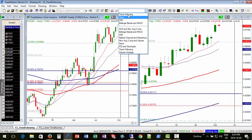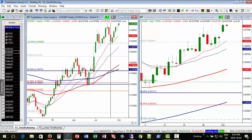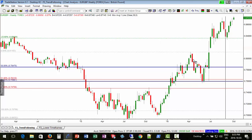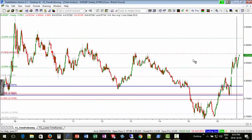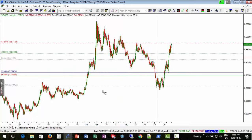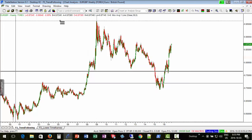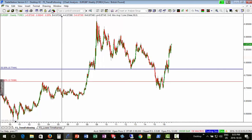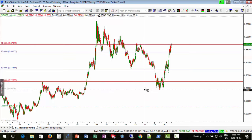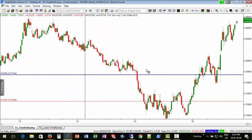Moving to the euro versus the pound here. What we saw in this market recently was a lot of strength, and when we look at the larger time frame, we know that this market is moving laterally with an upward bias at the moment. We saw that bulls, weekly and monthly bulls, were not capable of holding this price, and bears were not capable of doing this as well, as we noticed recently.